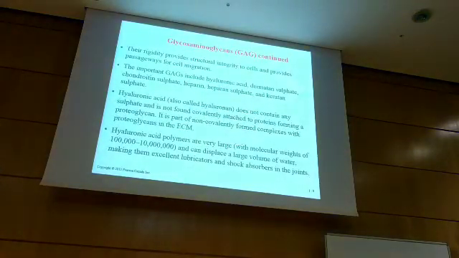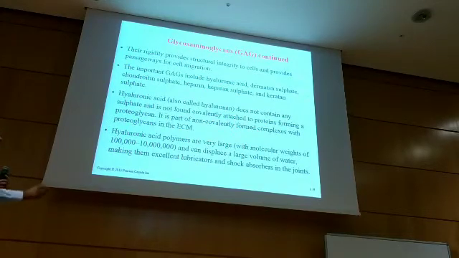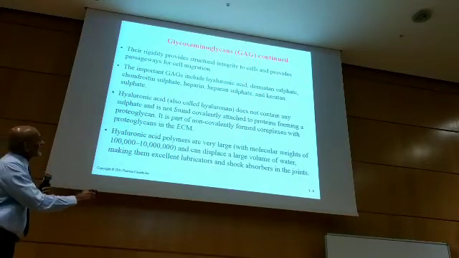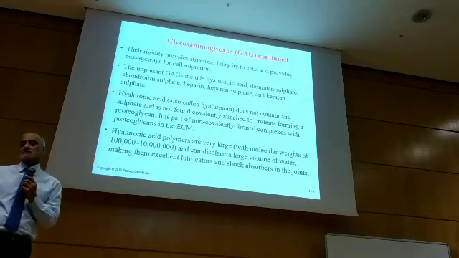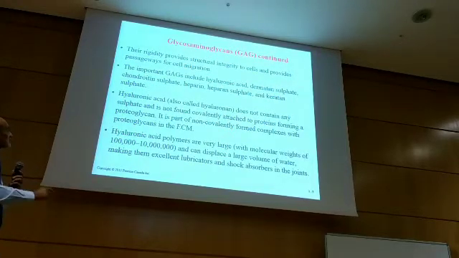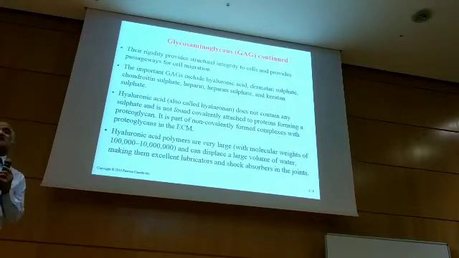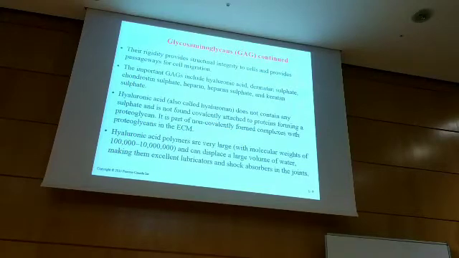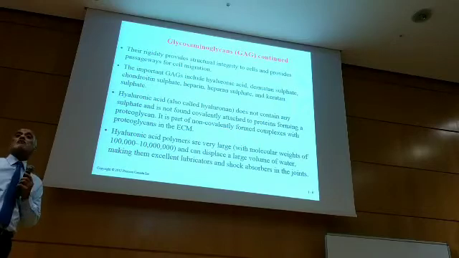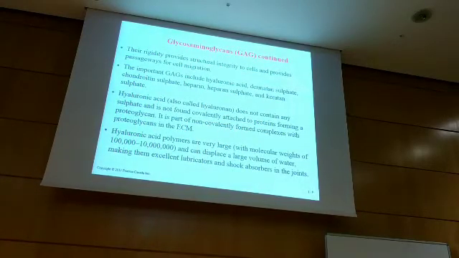Again, which are the GAGs you need to know, or must know? Number one, hyaluronic acid, found in cartilage and synovial fluid. Dermatan sulfate and keratan sulfate, found in the skin. Chondroitin sulfate, the most frequently occurring GAG, found in cartilage. And heparan and heparin, which is the anticoagulant. That's also a glycosaminoglycan.